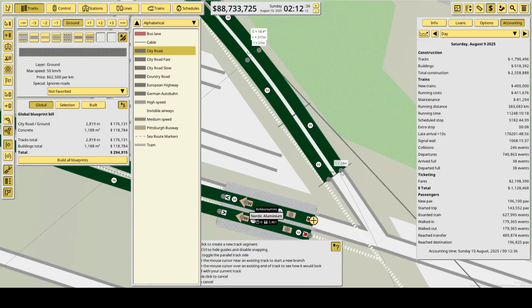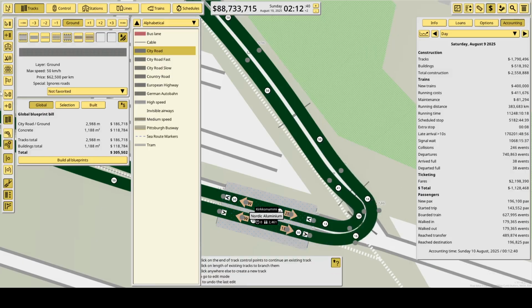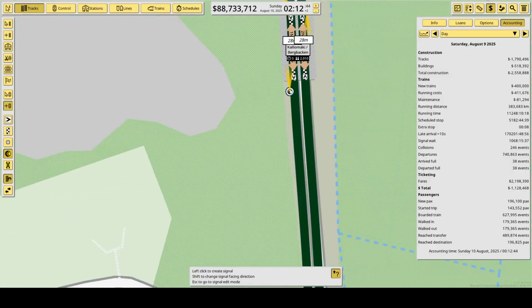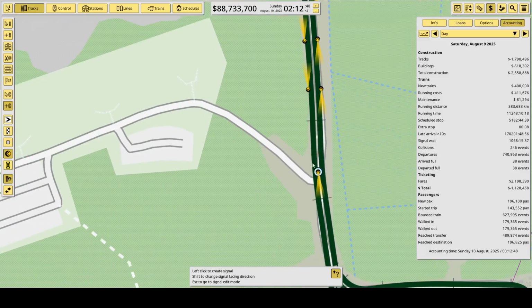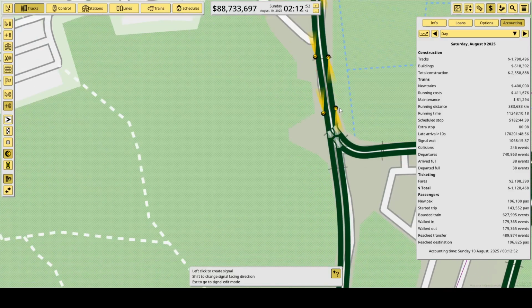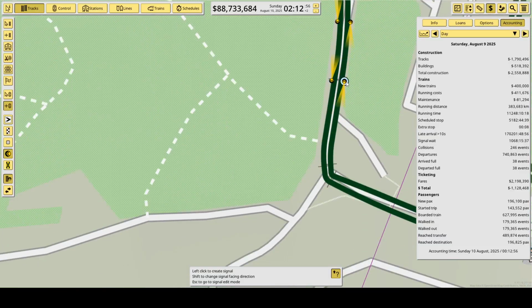It's not a double track, but there we go. So this is the Nordic Aluminium loop, which we've just created. Because why not?